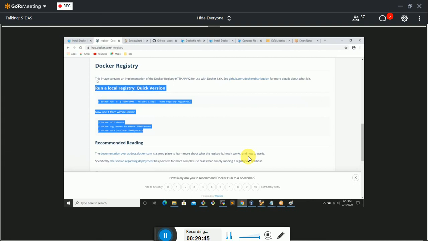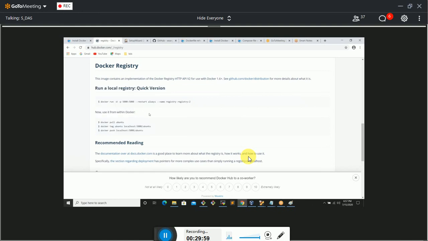Yes, Sir, if I configure the local registry and say Docker pull, it just goes to the local registry, correct? No. After you configure Docker registry, the first time you run Docker pull, it will pull from Docker Hub only.